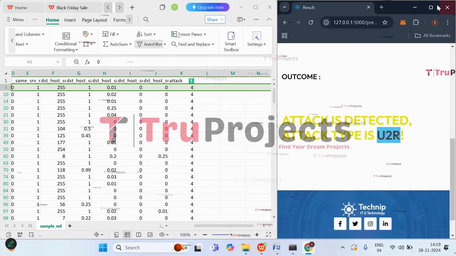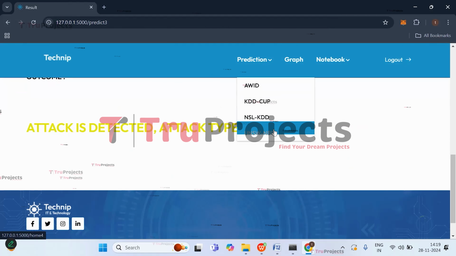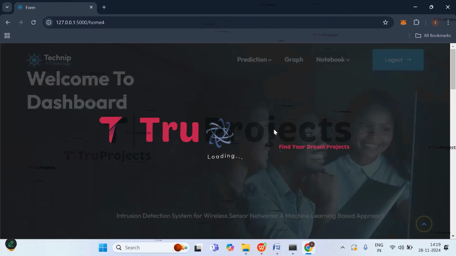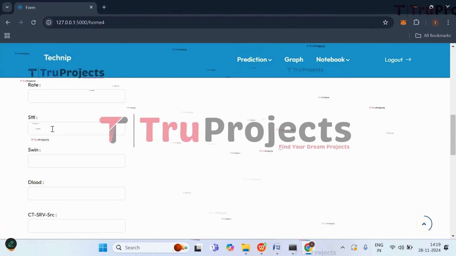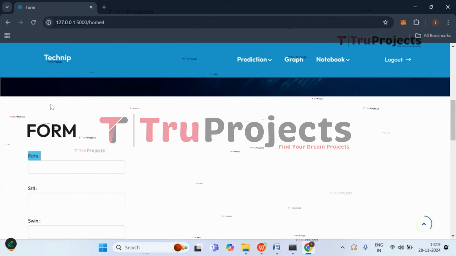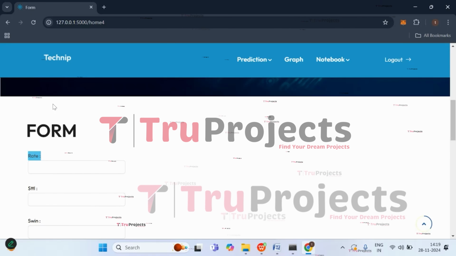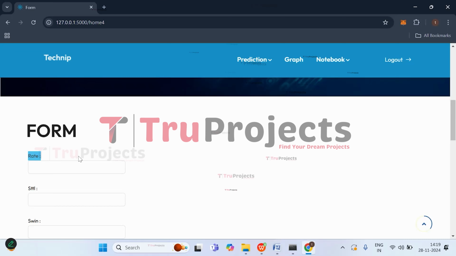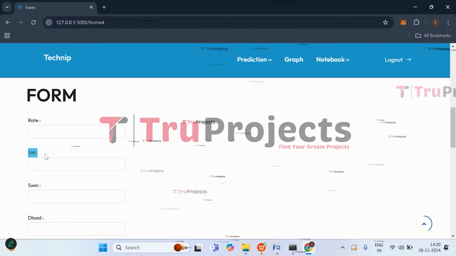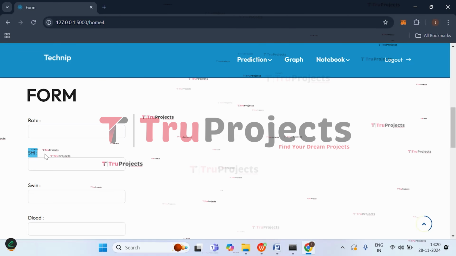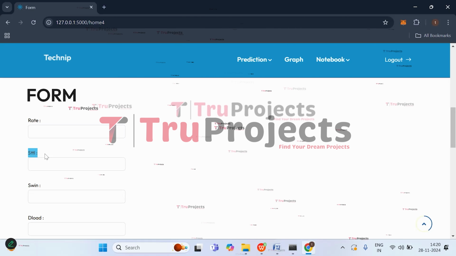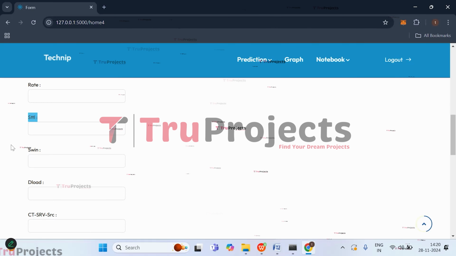So now let's try with the other data set, that is UNSW-NB15. Click on that. So here we have a set of parameters. These we are supposed to enter. So first we have the rate. It is the rate at which events or actions occur over a time period, useful for detecting anomalies or attacks. Coming to STTL, that is state TTL, it is the time a packet or a session is allowed to live in the network, helping detect network loops or unusual packet lifetimes.